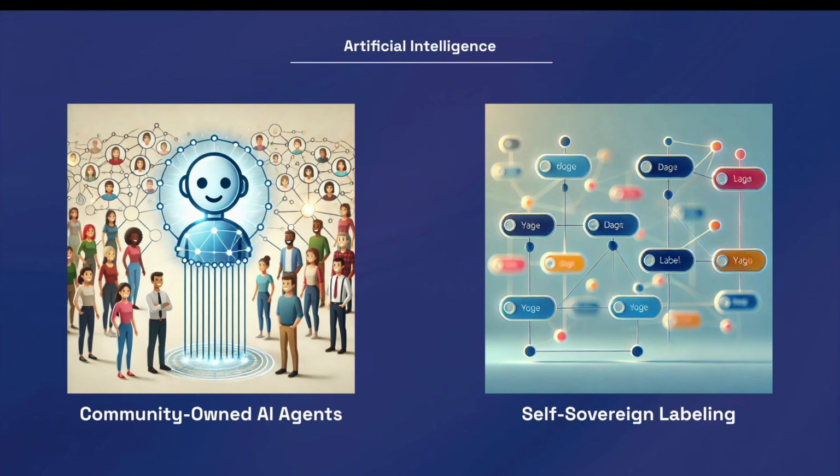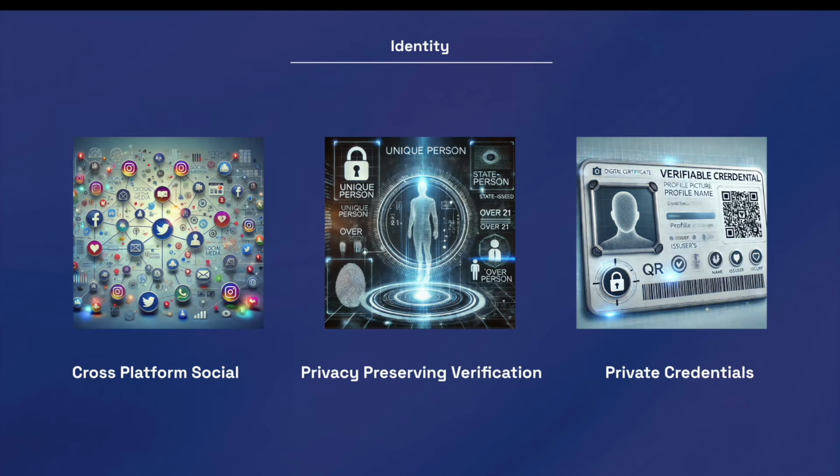Also, there's self-sovereign labeling. Similar to this previous setup with community-owned AI agents, the data that is uploaded to the open web can be decrypted in Lit and then analyzed or labeled in a way that is working inside of functionally a data clean room, whereby nobody is able to see the user's data, but is still able to get labels based on the algorithm that is run there.